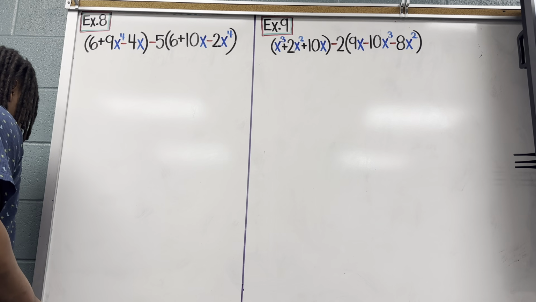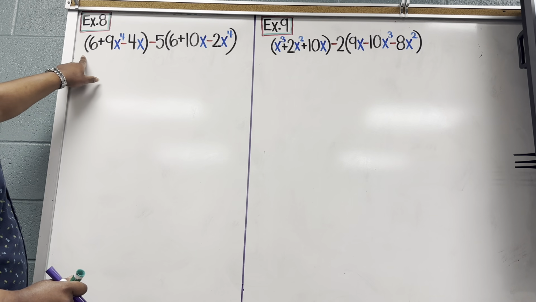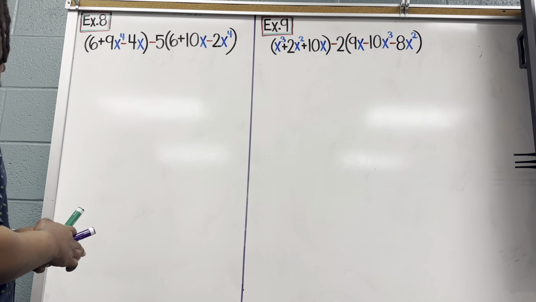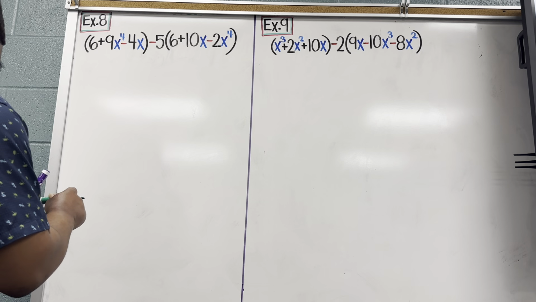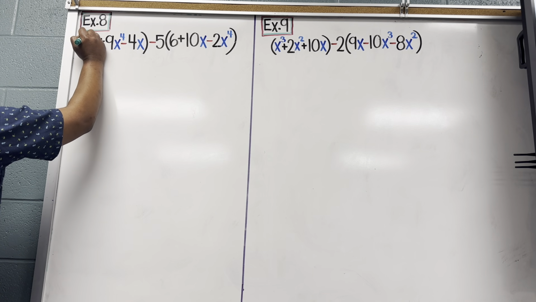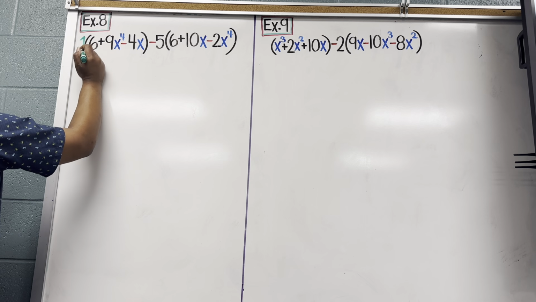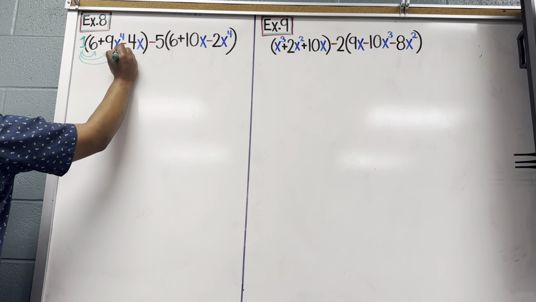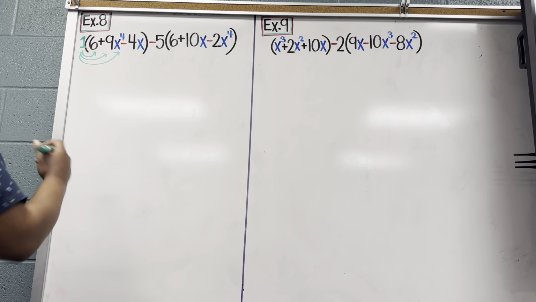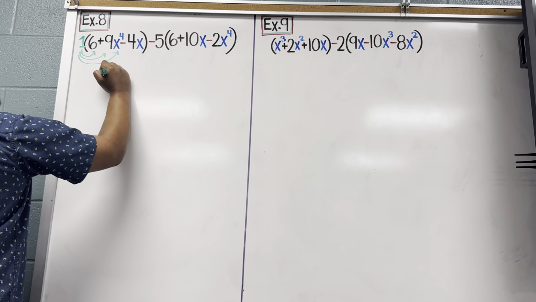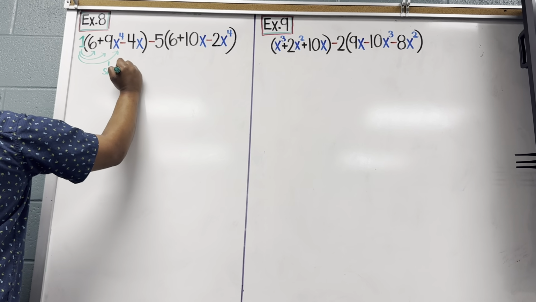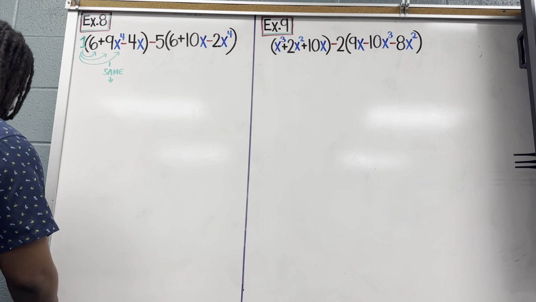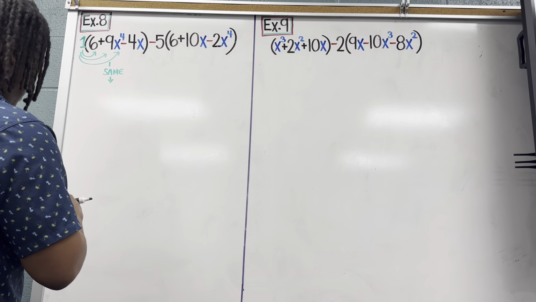So remember, just like the other examples, always look to see if there's a number that's attached on the outside of the parentheses. I'm going to start off with the first parentheses. I don't see a number attached on the outside, so that number is automatically a positive 1. And anything times 1 equals itself. That means everything inside is going to stay the same, because I'm multiplying everything by a positive 1. So I'm just going to write everything inside the first parentheses the same as it is. Let me do that right now.